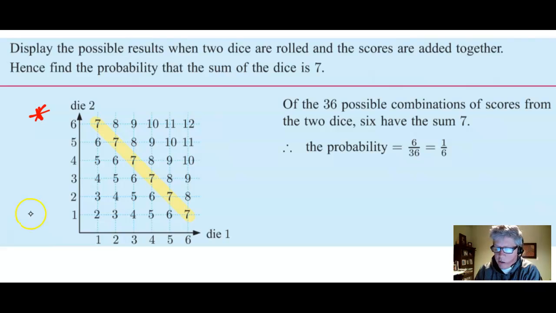There is all the possible results. So there are 36 possibilities when you roll 2 dice. But Mr. Sayers, a 2 and a 1 and a 1 and a 2, is that the same? No, not really. A 2 and a 1 can give you that, or a 2 and a 1 can give you that. There are 2 possible ways to get a 3. So you need to make sure you count those and not look at them as a 2 and a 1. Maybe have a blue die and a green die so you kind of see the difference.